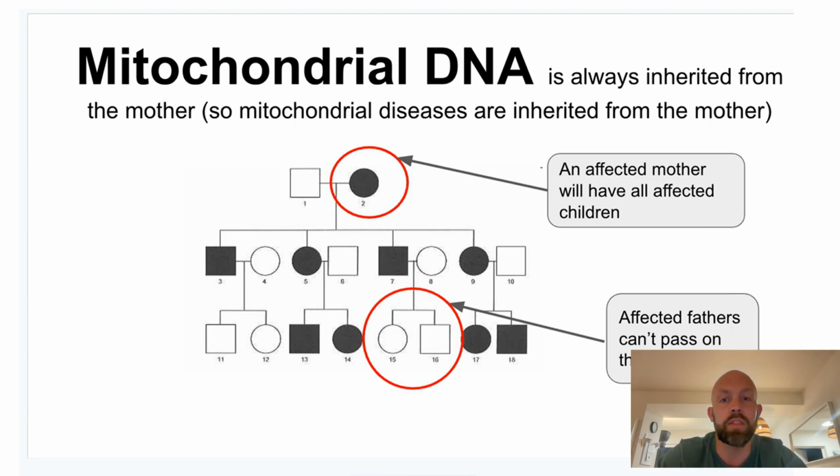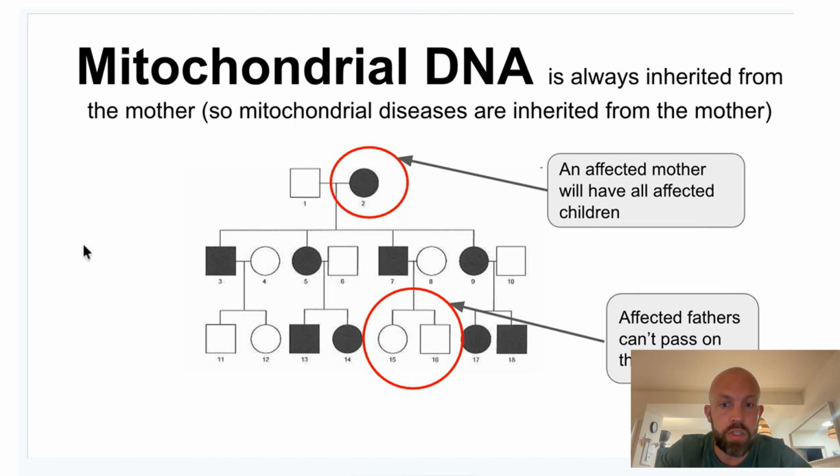We talk about inheritance as half from your mom, half from your dad, but ultimately you get a little bit more from your mom because of the whole idea of endosymbiosis, that mitochondria started off as a prokaryote that was engulfed and taken up by another larger prokaryote, and a symbiotic relationship was formed. And as a result of that, the mitochondrial DNA is not encoded within the nucleus of a cell, or within those 23 pairs of chromosomes. It actually has its own DNA as a plasmid, and that's part of the evidence that mitochondria were originally prokaryotic cells, so endosymbiosis.